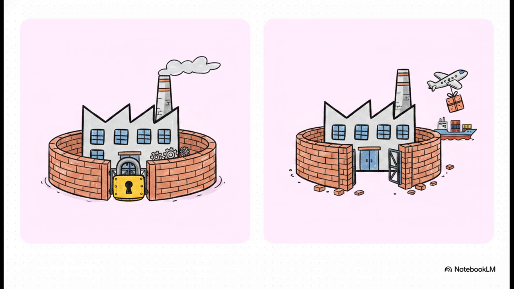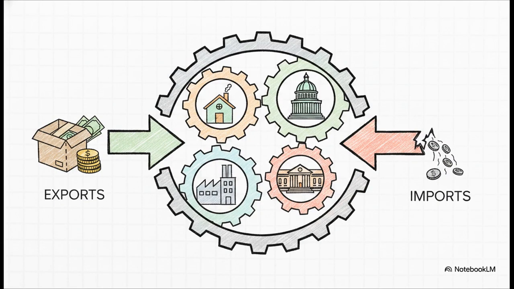Simple enough. But the second we knock down those walls and become an open economy, we have to account for the rest of the globe. So, we expand the formula by adding X minus M, our exports minus our imports, which we call net exports. Opening the economy simply adds foreign demand for our stuff and subtracts our demand for foreign stuff. Every single piece of this expanded identity matters deeply to our national wealth.